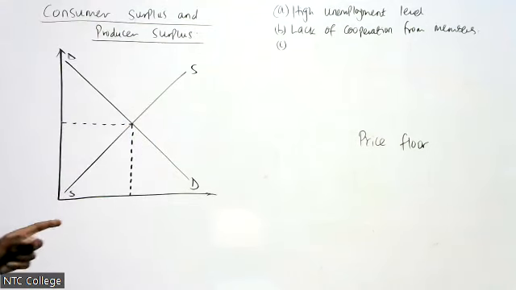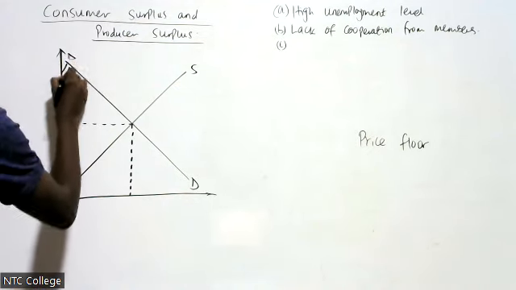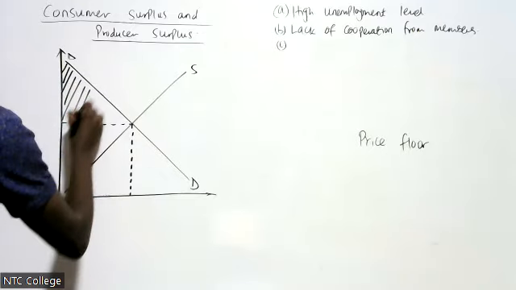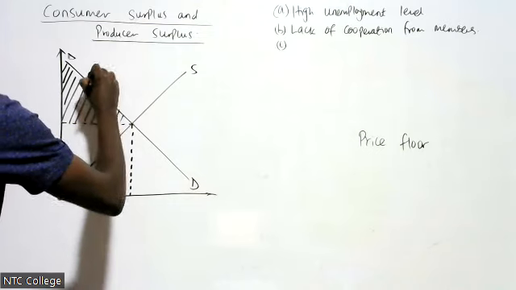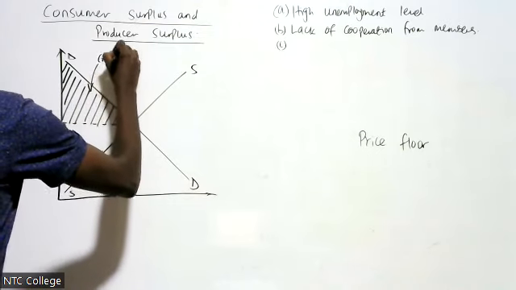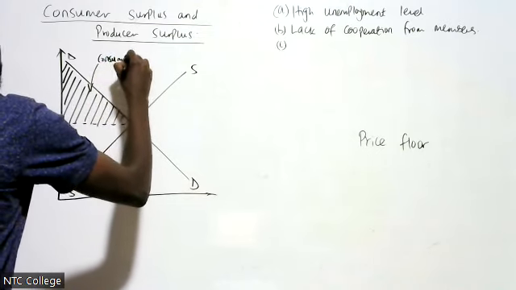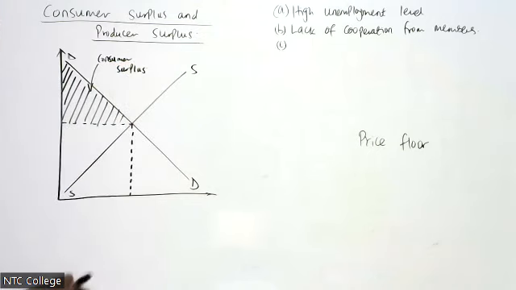So I'll shade one of the areas in black and I'll shade the other in blue. Yeah, this area, upper area here. You see this area here that I've shaded in black. This one is what is known as the consumer surplus. So I want us to get to explain in detail.